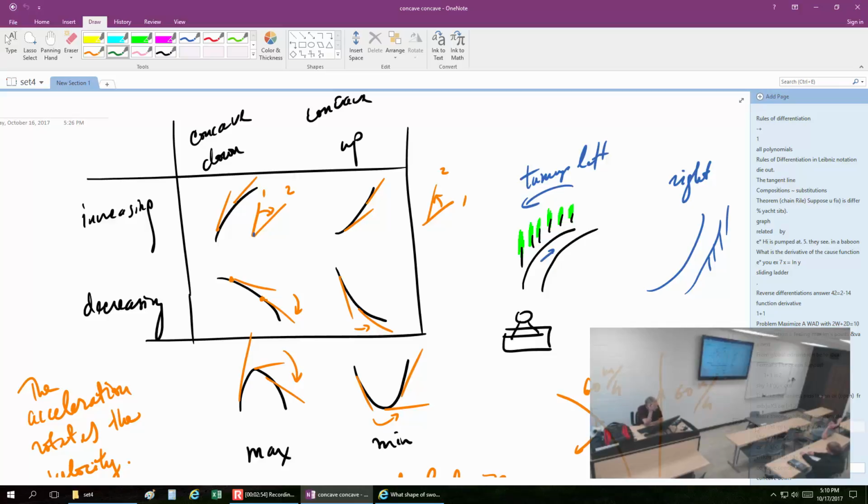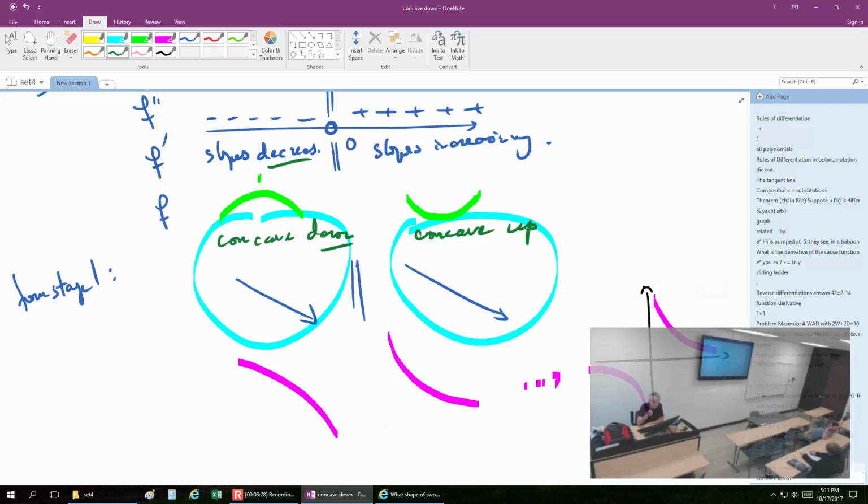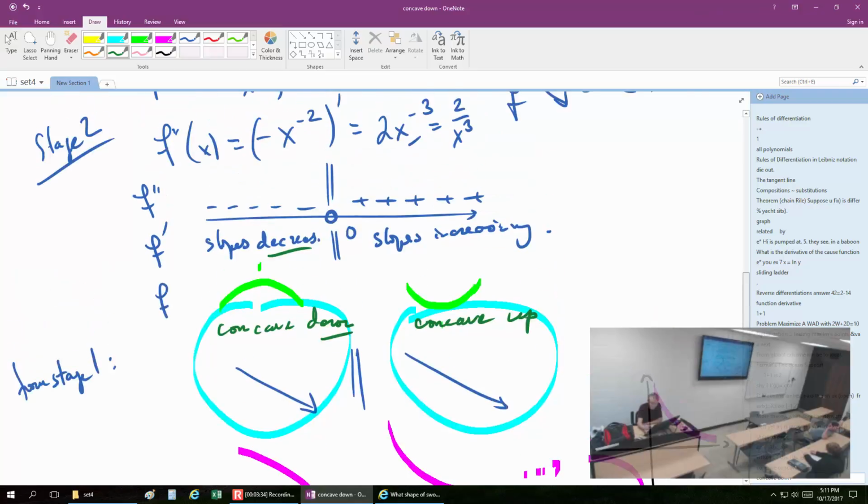We don't really care much about the shape of the graph, more curved or less curved. It is more about whether we're turning left or right. We're always driving left to right, because that's the direction of the x-axis, and then we're looking at what's happening to the tangent lines. They decrease or they increase. That is the idea, and if you get the second derivative and find its sign as we did, then you can tell what the graph is going to look like. So this is a very short example of that exact situation.